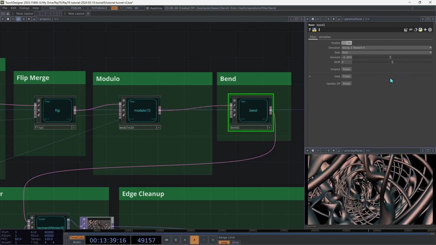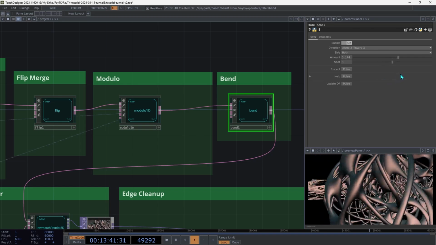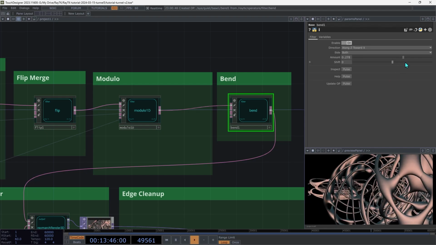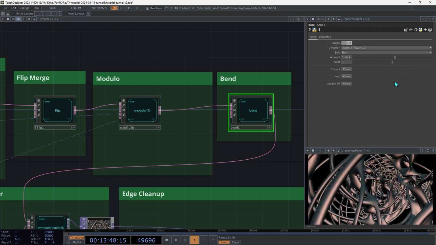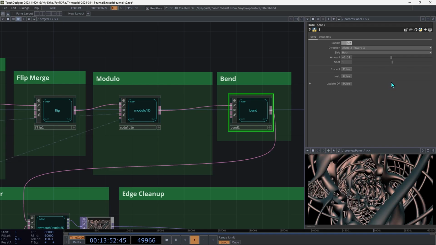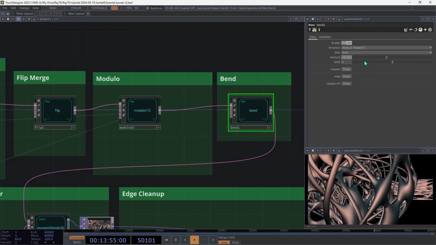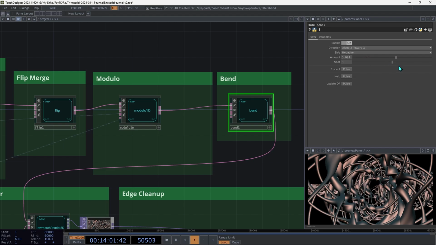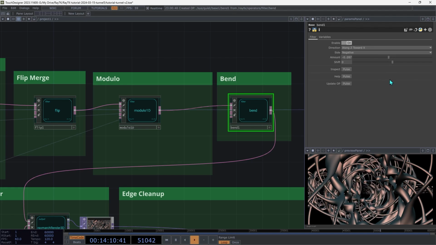And you'll notice how there's an area where it isn't really doing any bending, and then it's applying a lot of bending before and after that. So what we want, instead of doing it on both sides of that, we're going to change the side here to negative. So now it's only going to bend that front portion of it, and we're going to basically keep the spot where the camera is without any bending so that we don't have to worry about the camera intersecting anything.